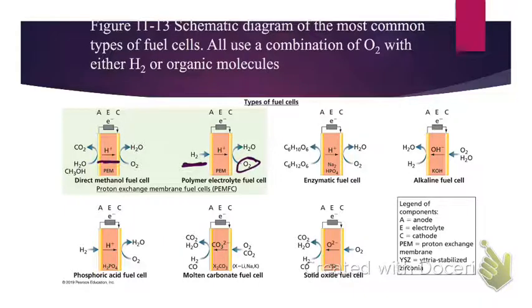How do we store the hydrogen? For example, in this case, the hydrogen is actually generated from methanol. Here we see a reaction which involves enzymatic extraction and oxidation of the hydrogen. And again, there are various designs shown in this diagram that are being developed to help maximize the potential of these fuel cells.